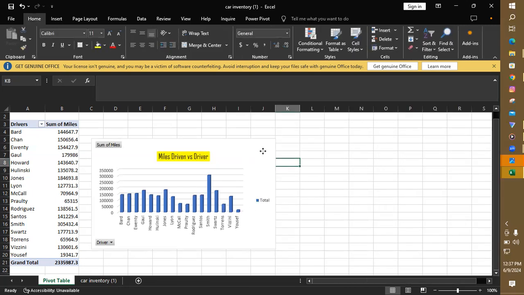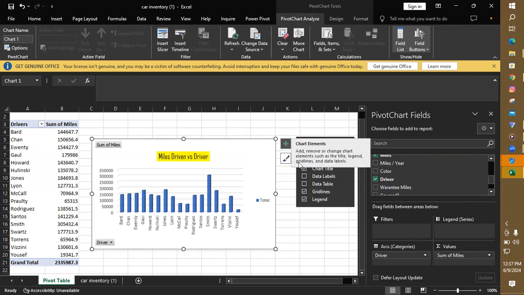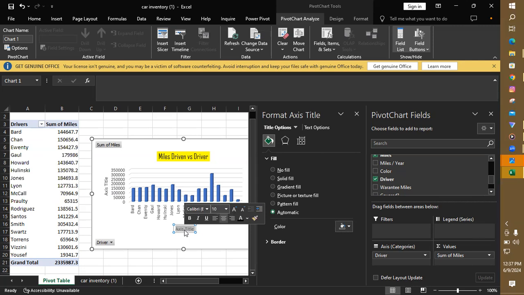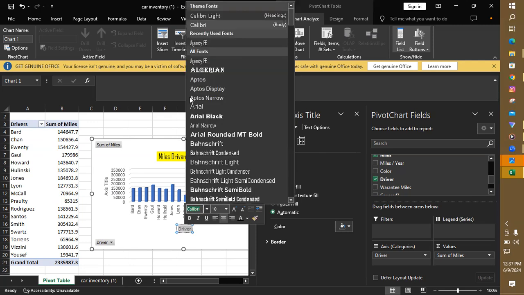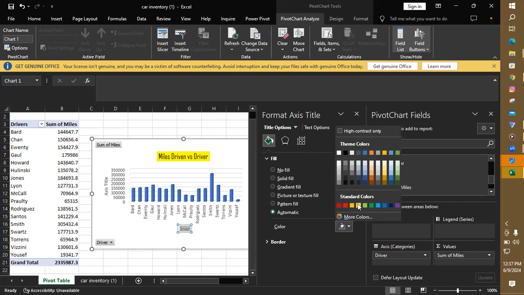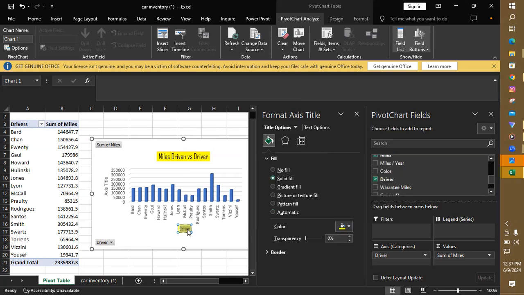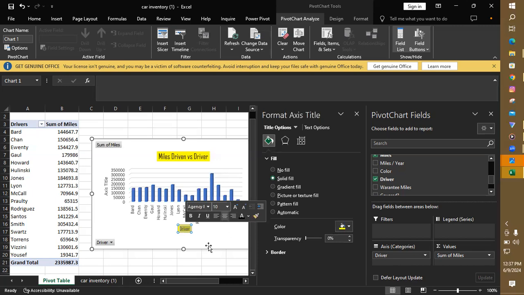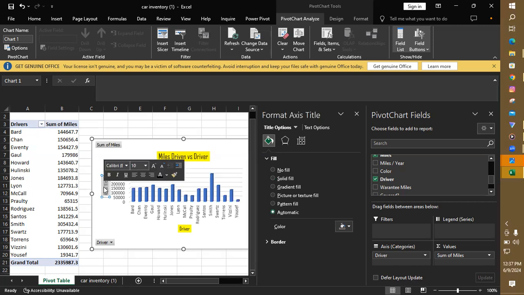All right. So you can do this as these titles. Driver. And then you can do this and do this and do this. Make this black. It depends on you. So driver, miles.